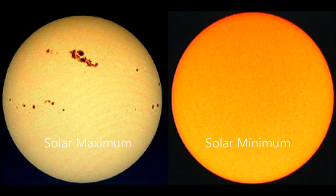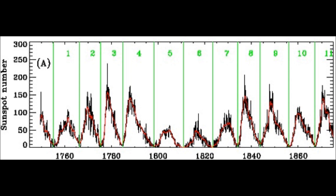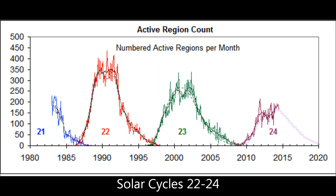At solar minimum, the sun looks blank, as shown on the right side of this picture. Solar cycles have been numbered from 1 at the earliest up to number 24, where we are now. Sunspot observations extend back to 1600, but the official counting of solar cycle 1, 2, 3 didn't kick off until approximately 1740. Our current solar cycle up in 2014-2015 is solar cycle 24. The maximum sunspot count in solar cycle 22 was around 350, it dropped to 250 for solar cycle 23, and we're down to 150 maximum for solar cycle 24.